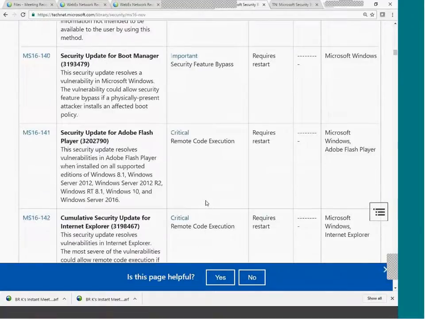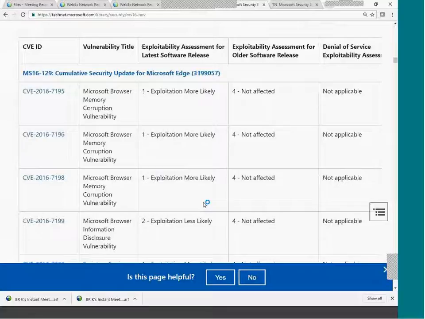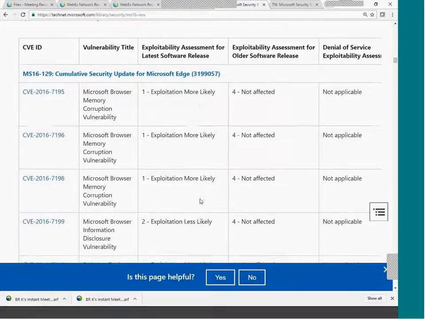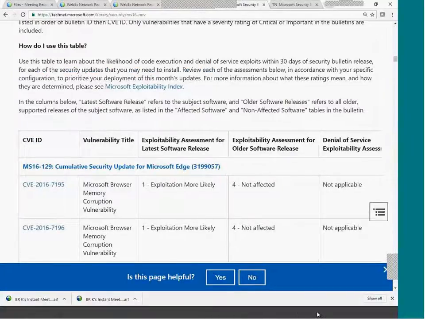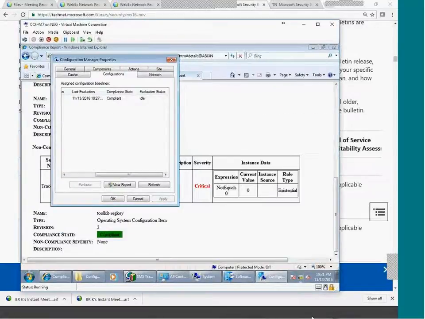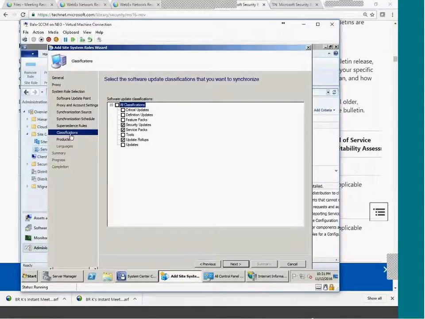Okay, so much security also. In that case, what happens is those related patches. Look at here. We are talking about the classification. It is showing if you want to sync with the critical updates, feature packs, security updates, tools, updates of the products, definition updates. Whatever you want, you should be choosing.